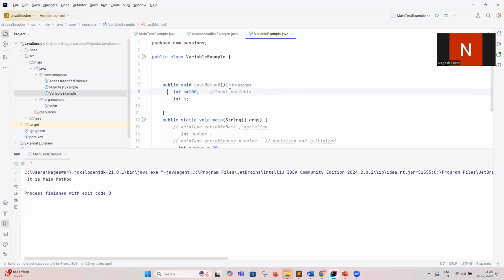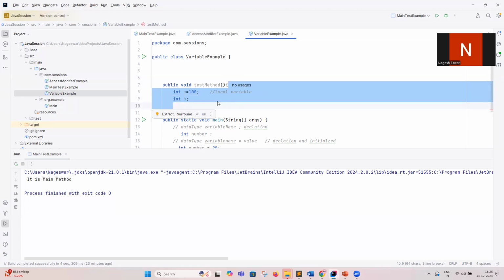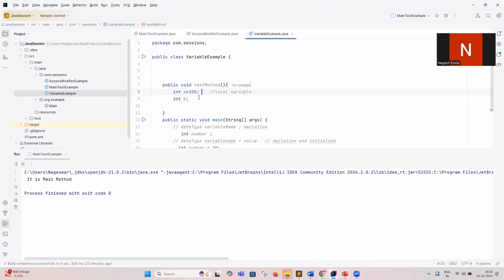And the scope: when this method is executed, a equal to 100 is available in the memory. Then once the method execution is done, this particular 100 value will not be there in the RAM.